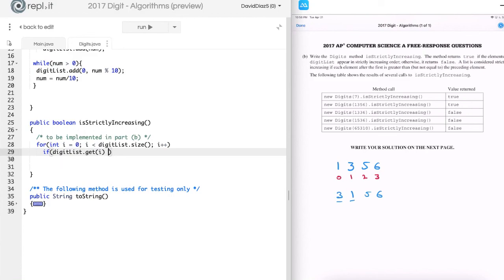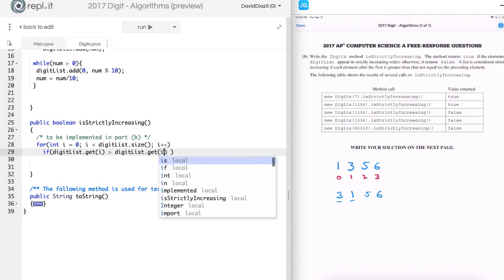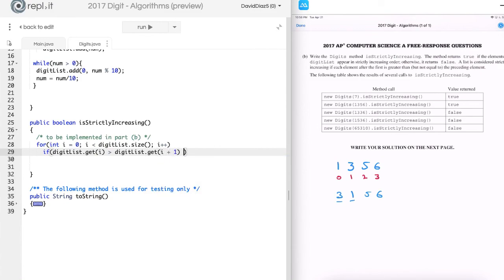So therefore, if i, 0, is greater than digit less get i plus 1, if the 0 is bigger than the 1, or it can also be equal.